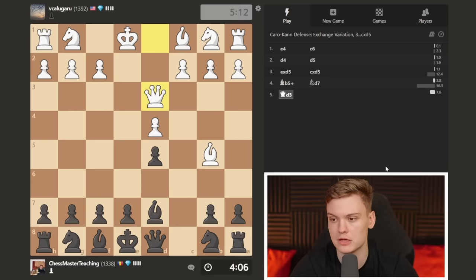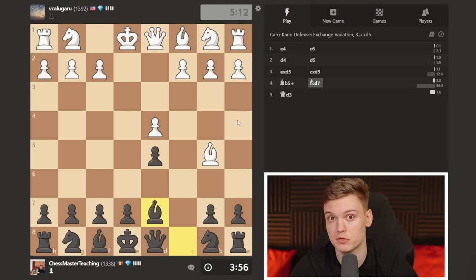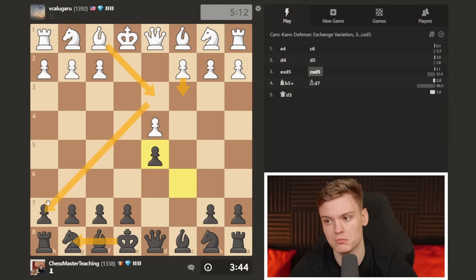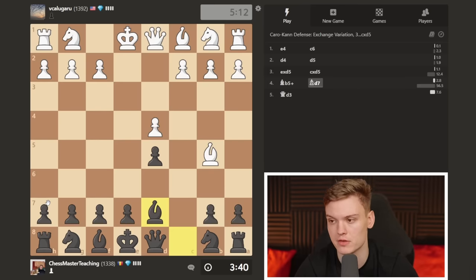As long as you trade the light squared bishops, this is pretty much gonna guarantee that you're not getting mated. Okay, this may sound a little bit obscure. How are you getting mated with the light squared bishops? Well, if the bishop is placed there and he has a pawn like this, if you castle short, that is gonna be pretty much the main attacker. So, exchanging bishops overall is just gonna give you a very safe game.